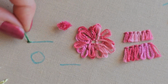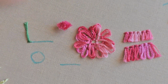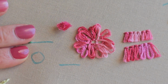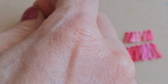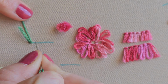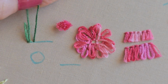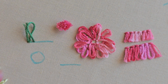So now when I pull on this tail, it's good. It's not going anywhere. All right. So we just keep doing that. So we're going to try our best to come up from under this previous stitch. And then we're going to go back down. And we're going to leave our loop. That looks good to me.